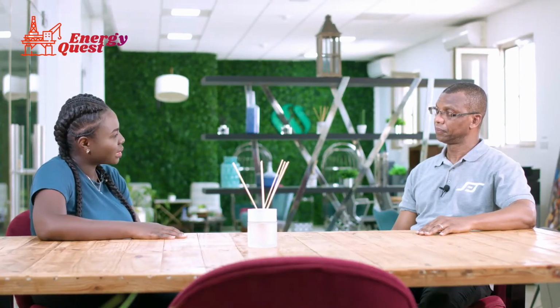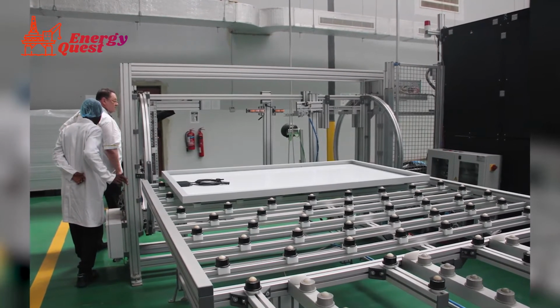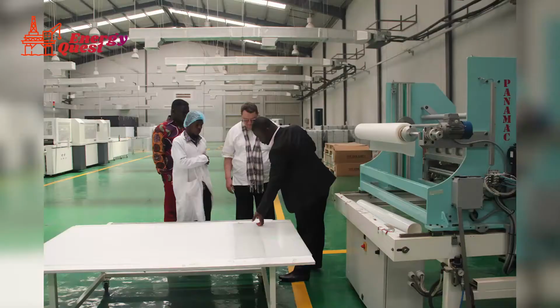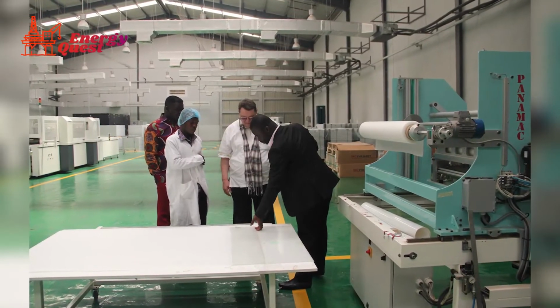So as a setup, have any Ghanaians been trained to man the place as well? Yes. In the beginning, before the consultants and the equipment suppliers came to Ghana, a handful of our crew went to Japan and also to Italy to get trained on the technology. Then when the equipment suppliers came to Ghana to help us install the equipment in the factory, all the crew, our production people, our technicians, and our maintenance team got trained. We got hands-on training as we were doing the installation work. And once the installation was completed, during the commissioning process, and even some startup production training was done before we started ramping up production in 2016.